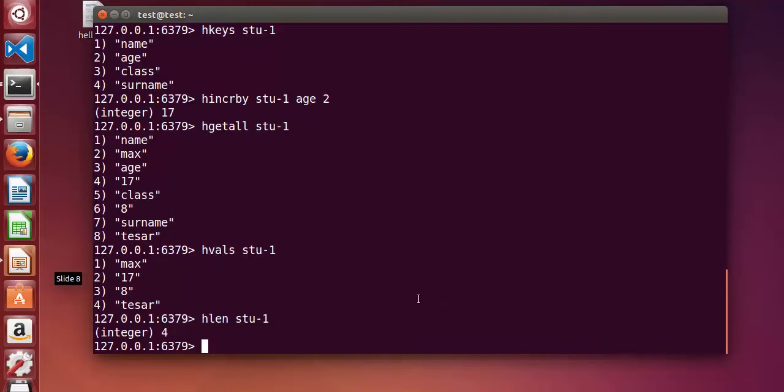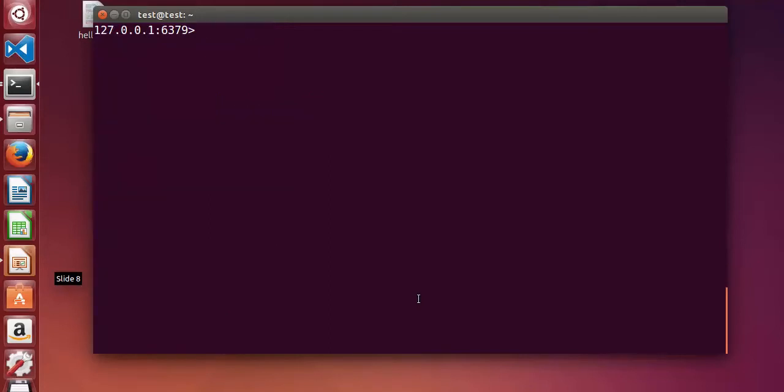Now the last command I want to show here is hmget. So let me clear the terminal, and then I just want to write hmget, and it will give you the result of whatever fields you want. So for example, for stu1, I just want to know the name of that student. I don't want any other information about that student but only the name.